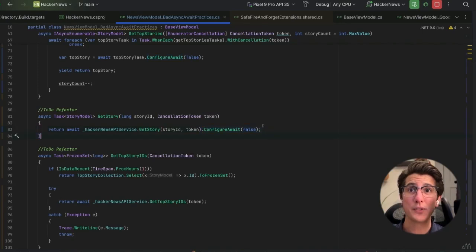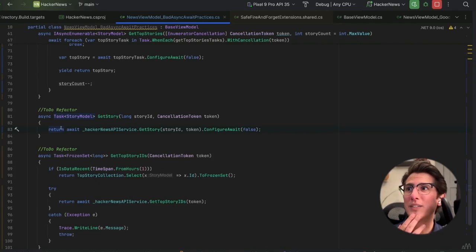So we add a configure await false. This means when thread 7 is done with get story, then thanks to configure await false, it's going to grab any available thread in the thread pool. So let's say we jump back to thread 3, and thread 3 finishes running this method, which is literally just to return the value. So we started on thread 5, we went to thread 7, and we finished on thread 3. That's 3 context switches just for this one line method. And that's just how async await works under the hood.